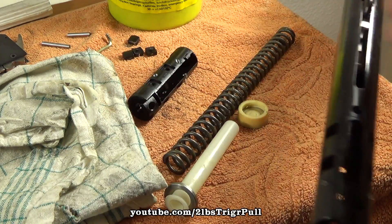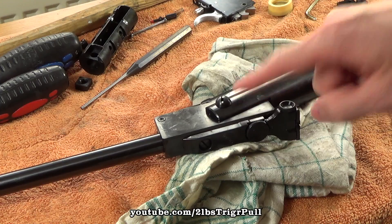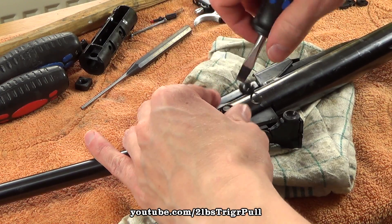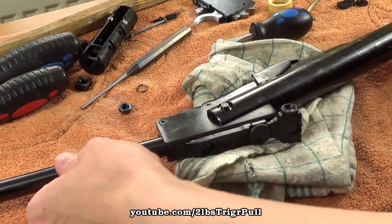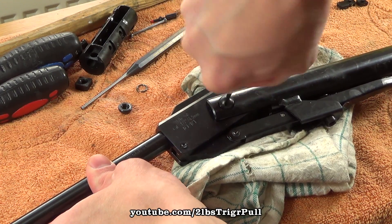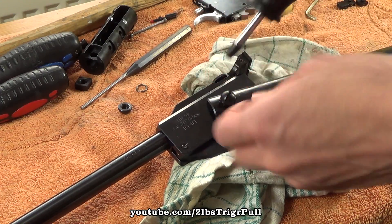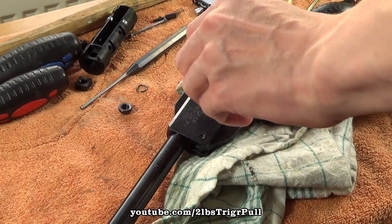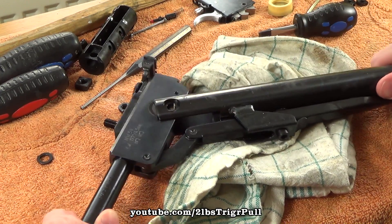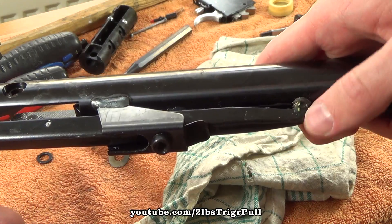For the piston you have to unscrew the barrel. You unscrew the nut on the right side first, and then you can unscrew the bolt from the left side. After that you can remove the barrel and the cocking arm. Push the barrel to the front until you can lift up the cocking arm out of the steel cylinder.